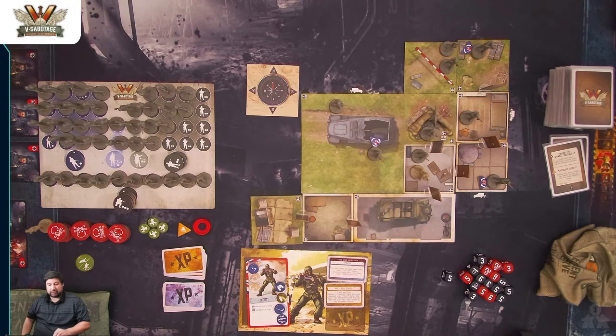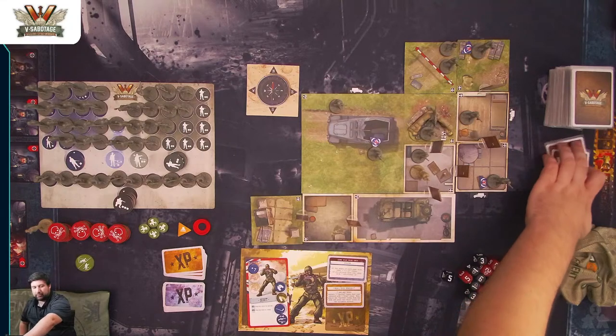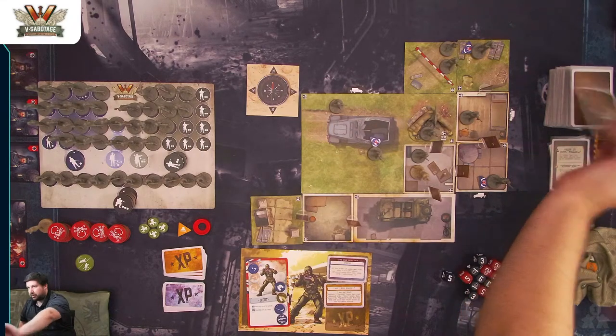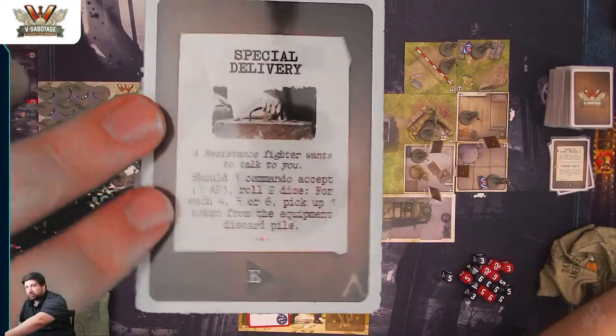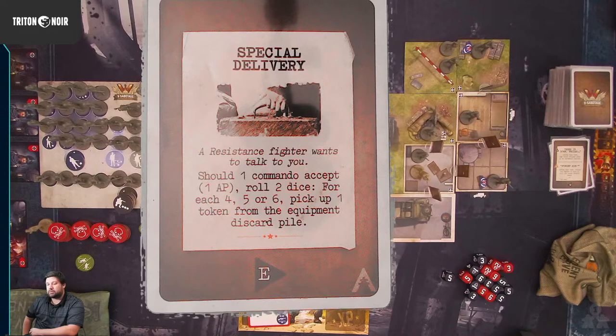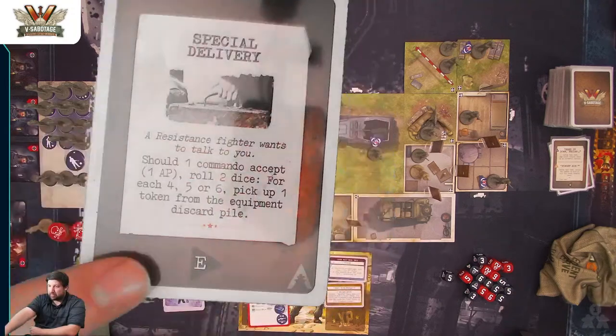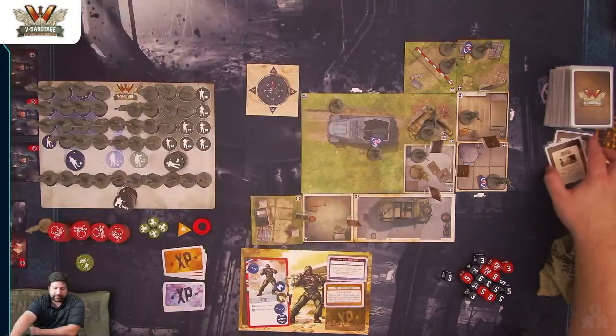So now we do the next turn, and unfortunately, I did not get a chance to add another luck token to the bag because I did not move into a space with two enemies. New event. Special delivery. Let's see. Yeah, we can do this one. Okay, a resistance fighter wants to talk to you. Should one commando accept, for one action, roll two dice. For each four, five, or six, pick up one token from the equipment discard pile. Well, there's no equipment that we've discarded, so there's nothing to do with this one. We'll just ignore this one.